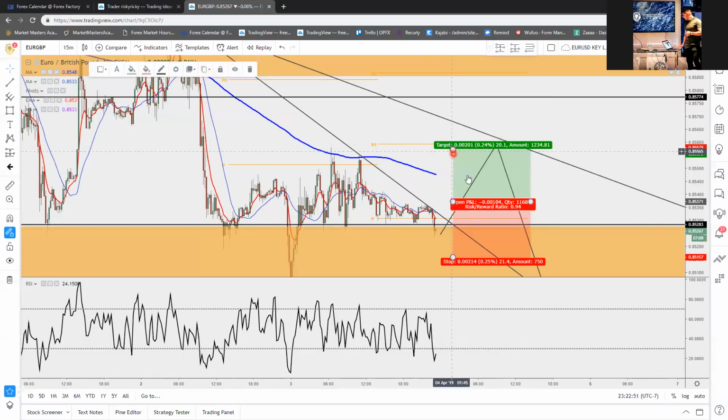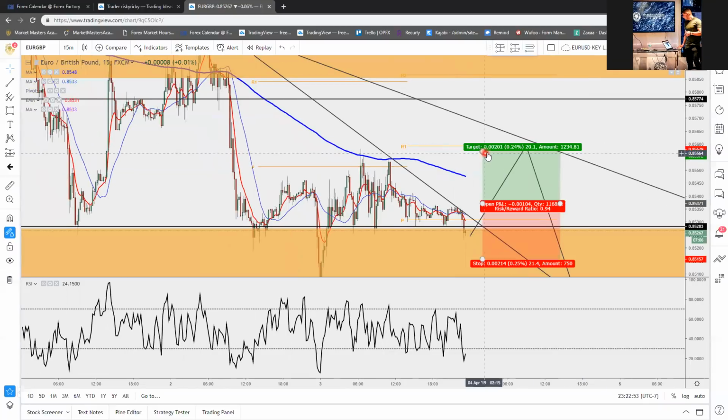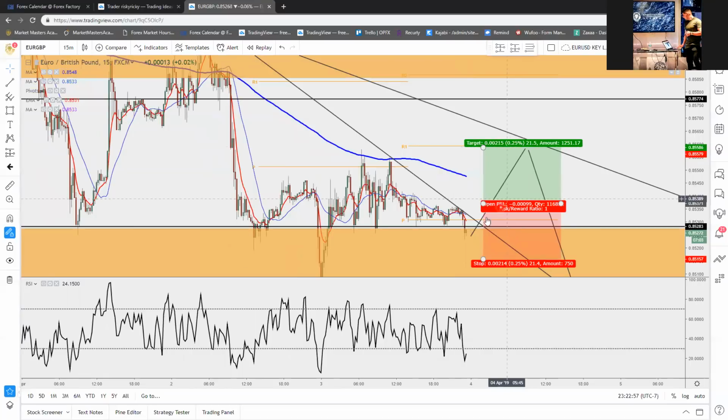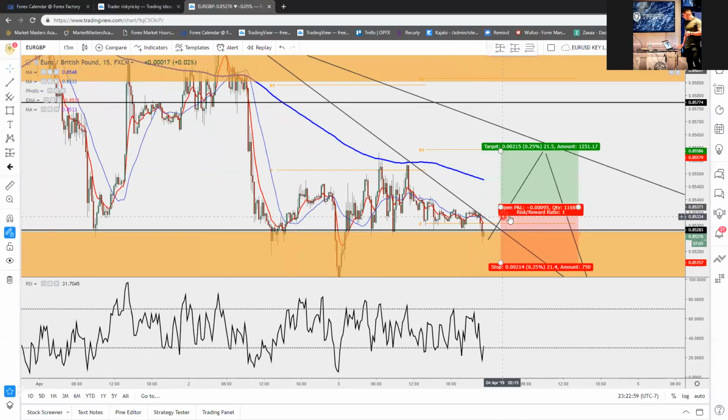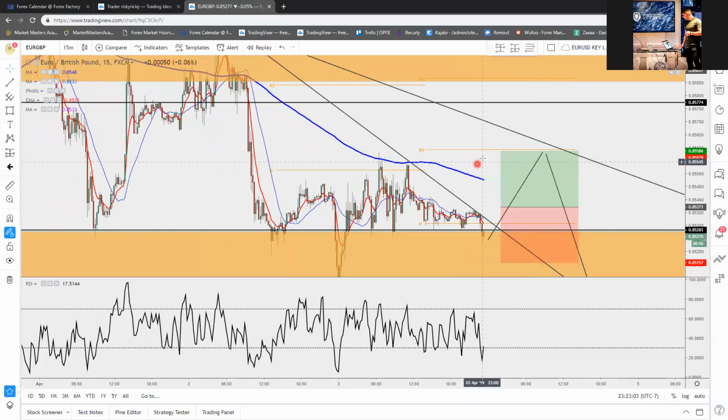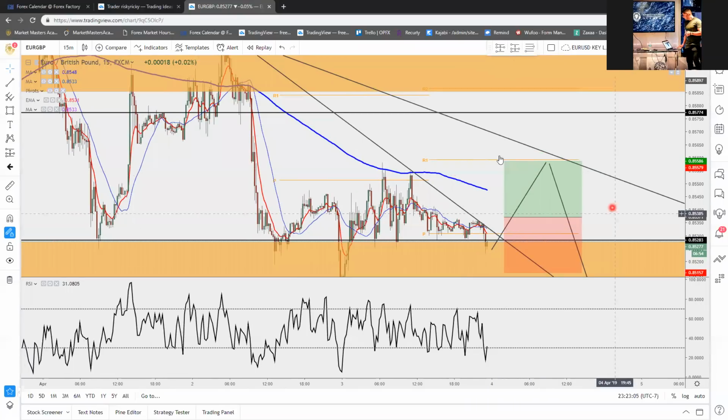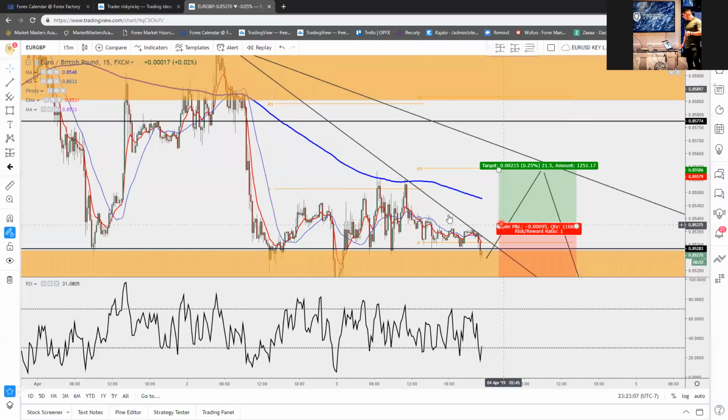Okay, so this trade right here is basically a 1-to-1 ratio. A 1-to-1 ratio, which means if you were to do a one lot size, you can lose $214 or you can win $214, or whatever, 215 based off this one.